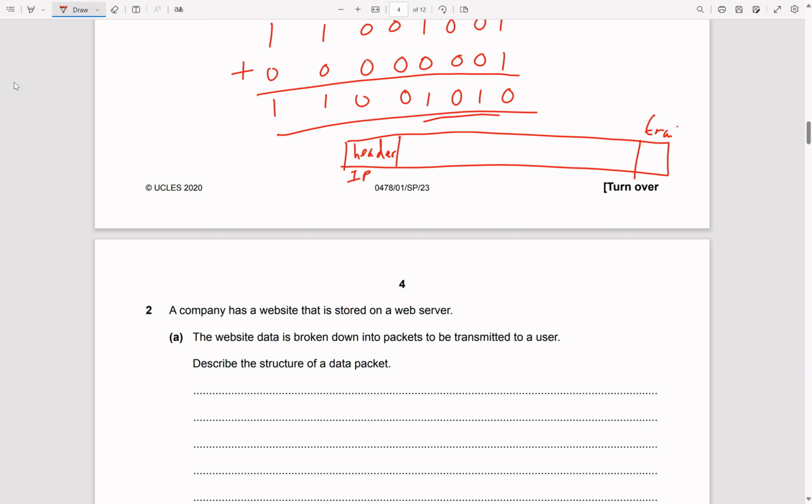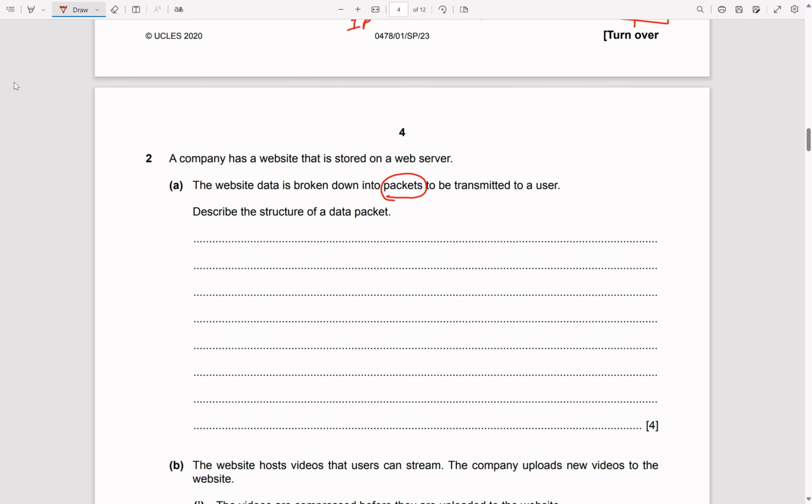This one is a bit strange, but there's also going to be a trailer. The reason it's strange is because technically packets refer to the IP layer, or the internet layer, whereas this trailer is added in the data link layer, which is where they have, for example, Ethernet. However, they do include this in the answer. And then in the middle we've just got the payload, which is the actual data. So let's try and explain that then.